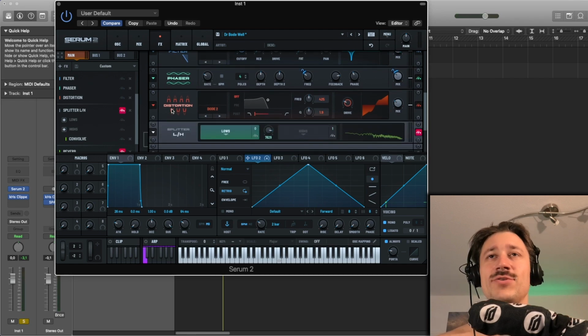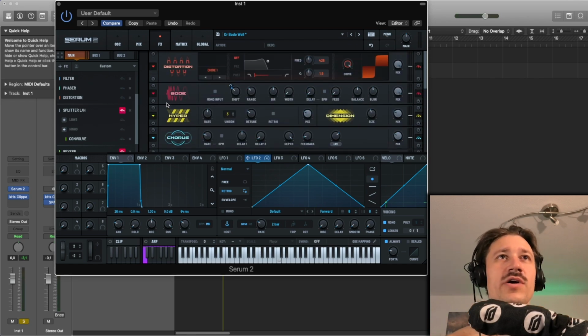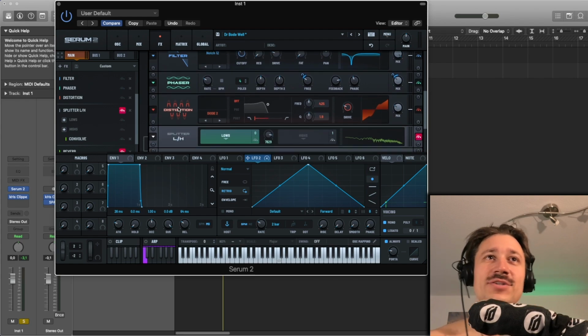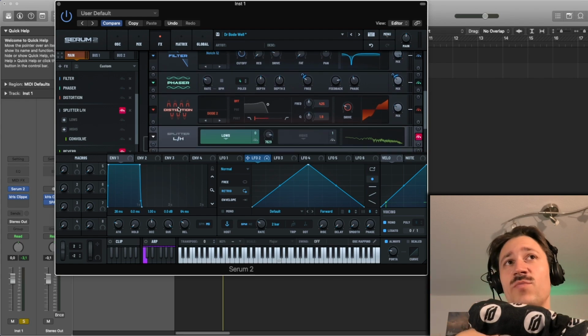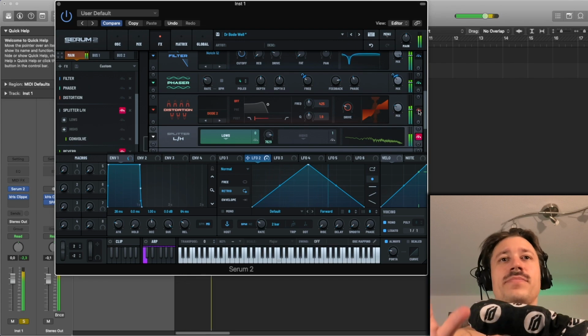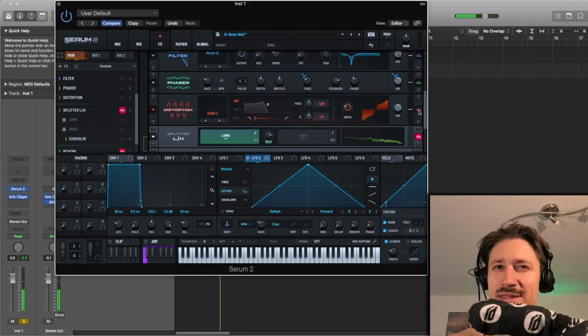And then we distort things all over again. So this time I've done the diode 2. So no diodes have been left out on this patch. We had diode 1 first, distorting the whole sine wave, and now diode 2 is doing just a 25% drive and a 28% mix. I kind of got away with it there.